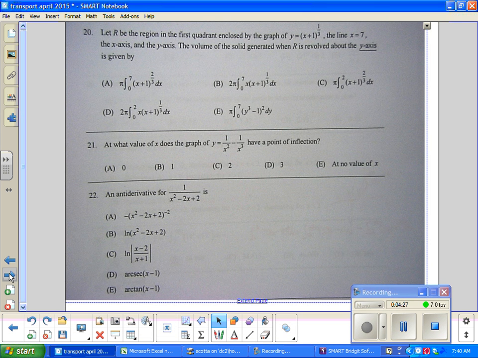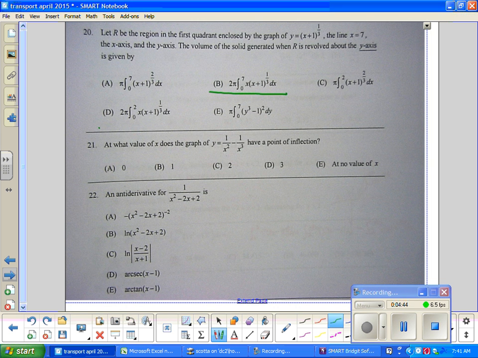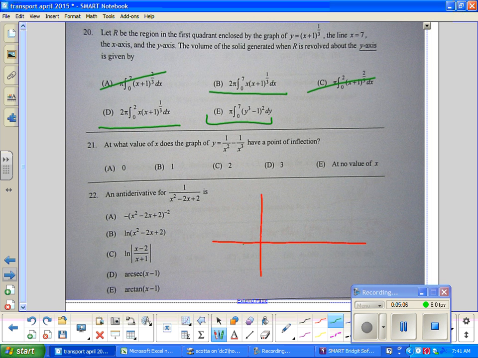Problem 20: Let R be a region in the first quadrant enclosed by y equals (x+1)^(1/3), a root function, the line x equals 7, and the x-axis and y-axis. Volume of the solid generated when R is revolved about the y-axis. I'm looking at the answers first - cylindrical shell, cylindrical shell, about the y-axis - can't be those because you cannot go across the x. So I've got two that are cylindrical shells and one that's dy. So I'm going to take the chance that the cylindrical shell method first, that's my first decision here before I just run them all.